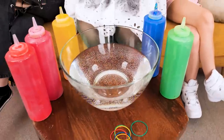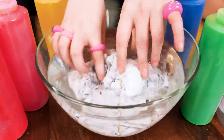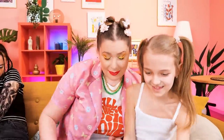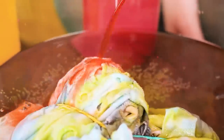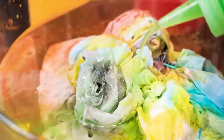Let's make a tie-dye dress instead. Secure the dress with elastics. Dip it in a warm water and salt solution. Now pour some dye in it. You can use as many colors as you want. Then we wait.